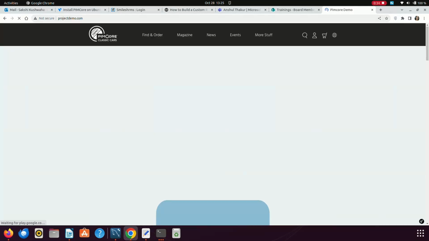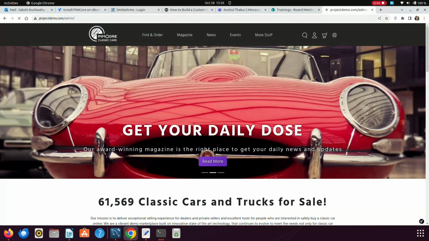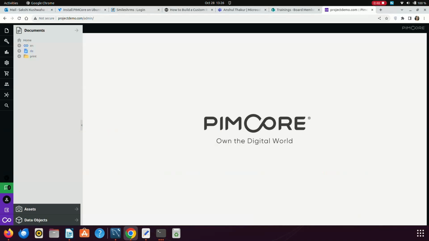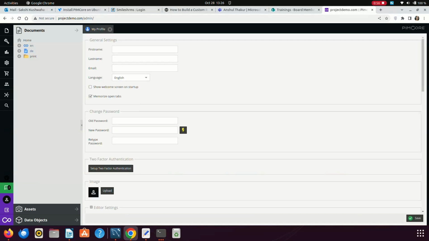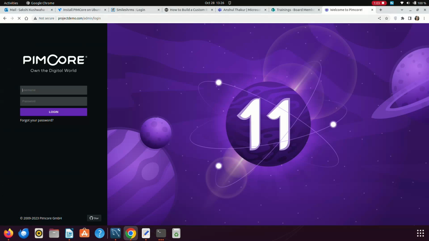Yeah, it opens this site and then for login you have to write admin login. It doesn't ask for my details because I already logged in. So for you I am just logging out. Firstly I am logging out.